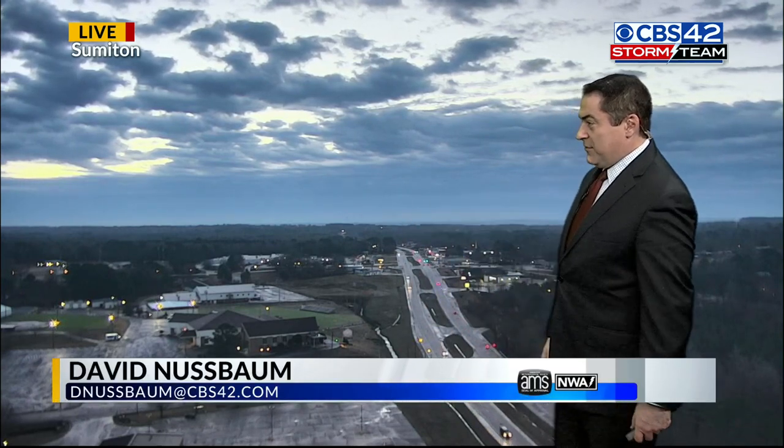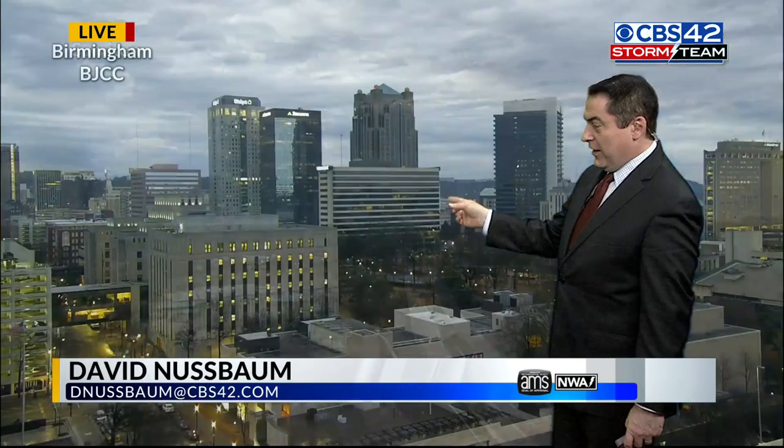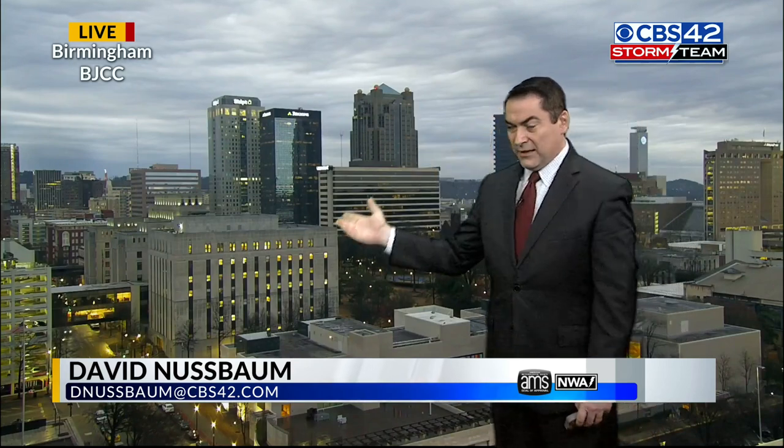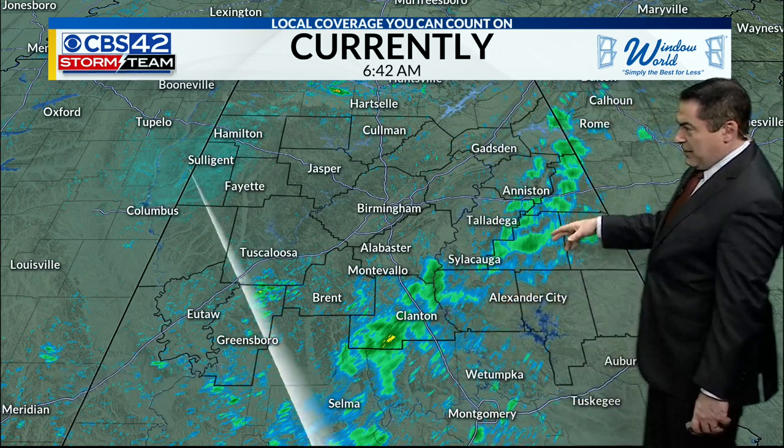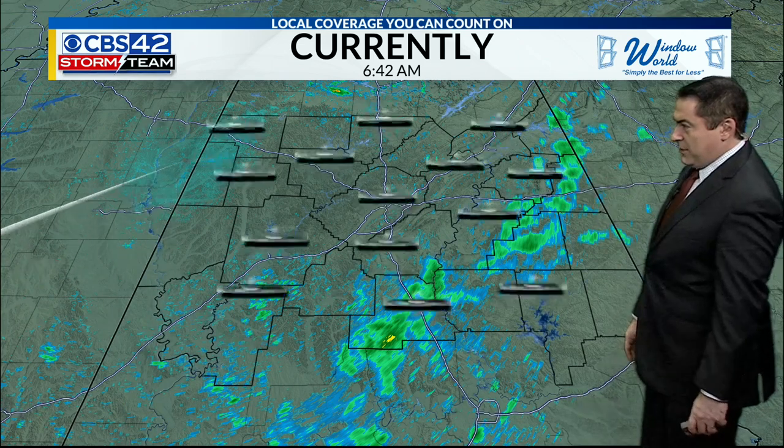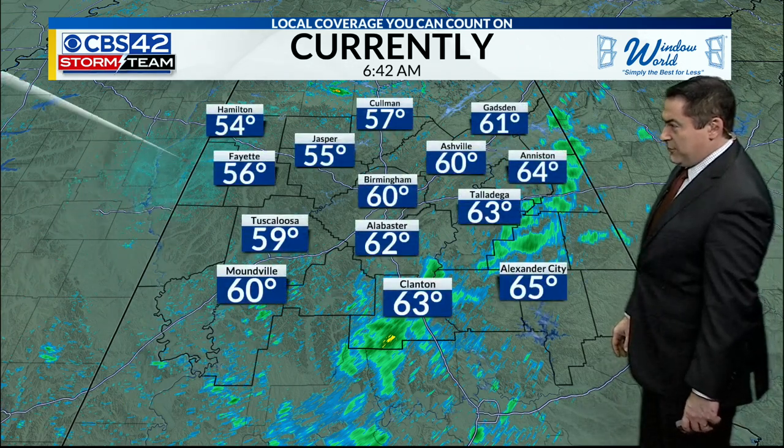Things are starting to dry out for Highway 78 — no problems out there. Downtown still socked in with plenty of clouds from our BJCC camera where temperatures are 60 degrees. Southwesterly winds, dew point numbers dropping as dry air starts to build in. Birmingham, Summerton, Jasper, Fayette, Tuscaloosa, westward — we're looking pretty good. A few showers still from the Clanton area in Shelton County all the way through Clay County heading up toward parts of Cleburne County as well.